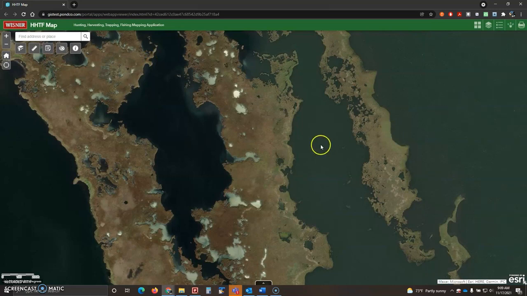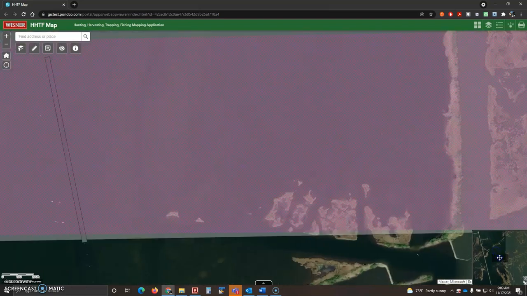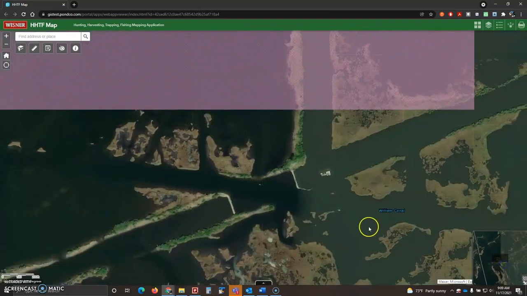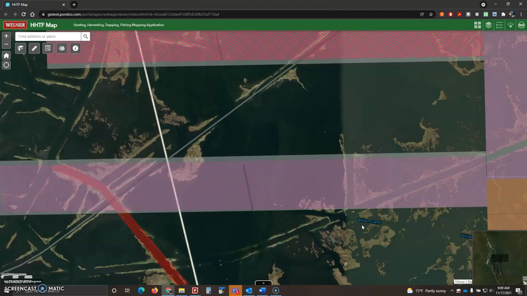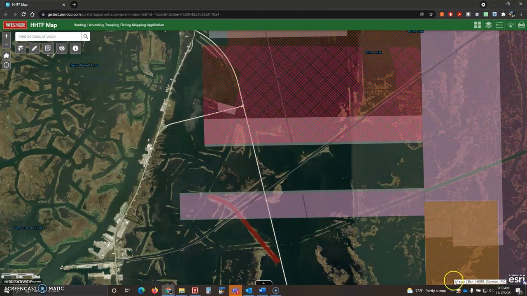Two quick hidden features of the online web mapping application are down here. You'll see by the ESRI button, you'll see this arrow in the bottom right. That's an overview map. So that's a zoomed out version of your current view, which is highlighted here with this opaque, transparent box. And you can actually move this box within the overview window to get around. As you zoom out, the overview zooms out as well. So that is the overview window tool.